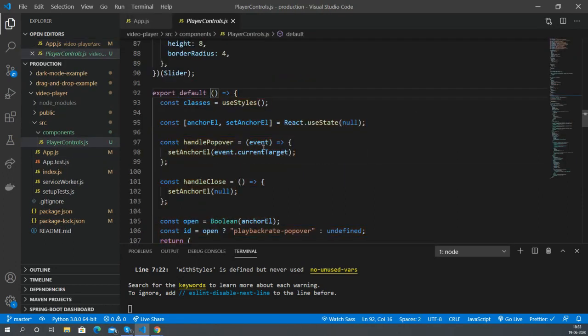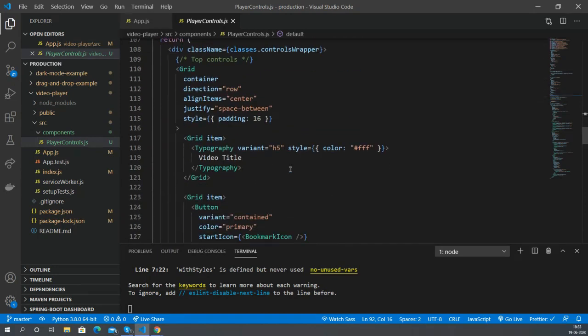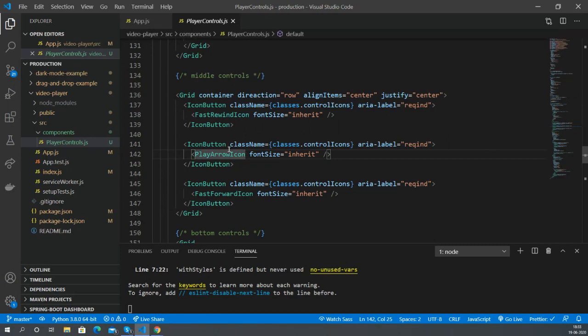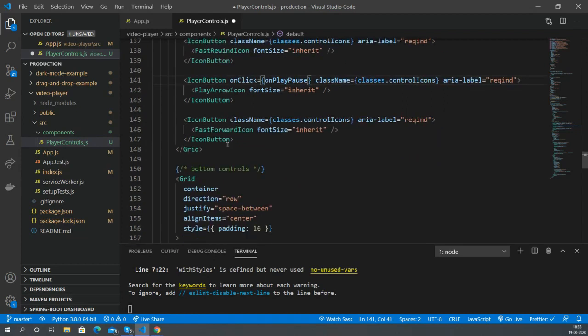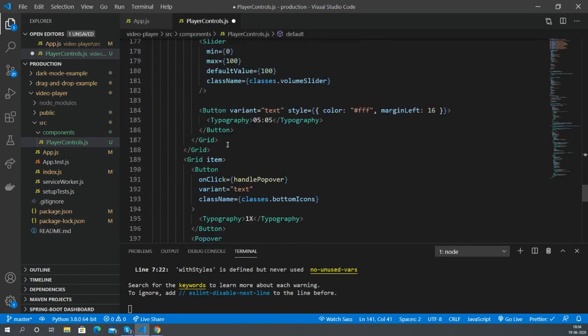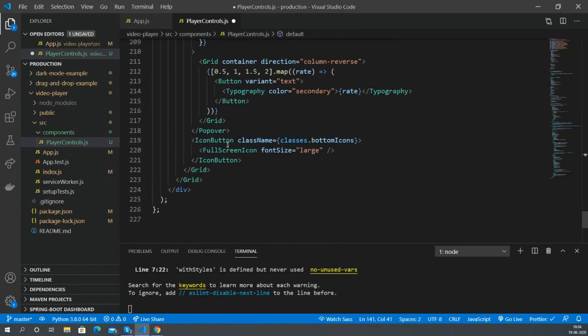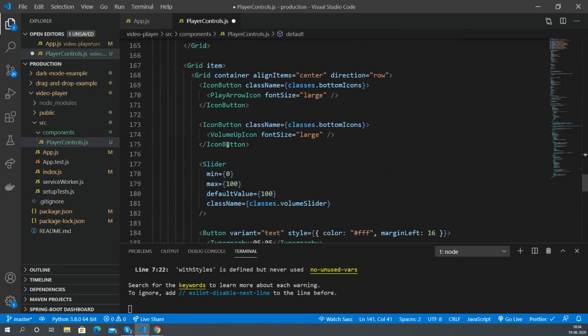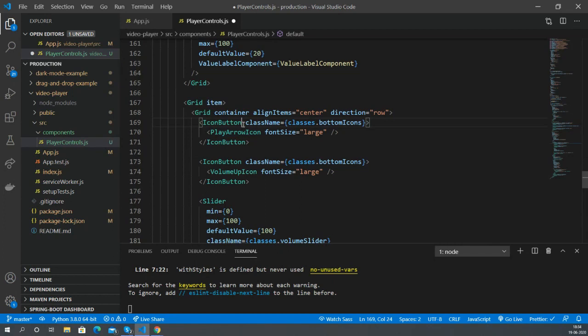Now let's add the onPlayPause prop to the player controls. In the player controls we have the play button in the middle as well as the bottom controls. First we will add it to the play icon button on the middle control. So for that we will add the onPlayPause to the onClick function, and also to the lower controls we will add the onPlayPause prop. Yeah, there's our button. Let's add the onPlayPause to the onClick.